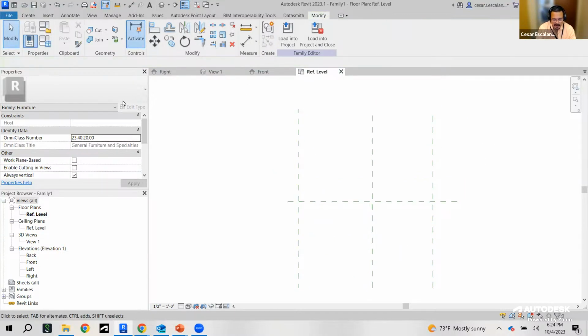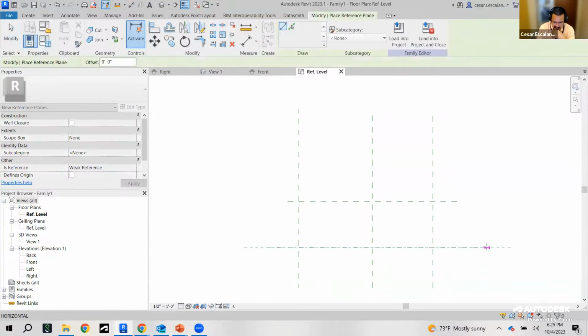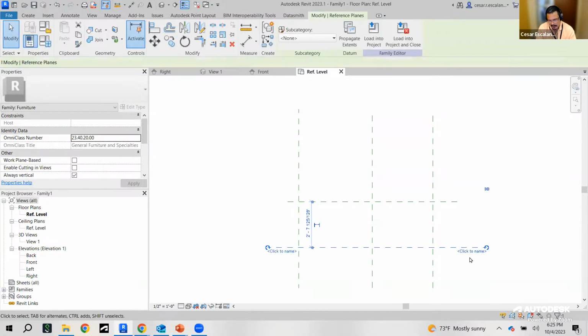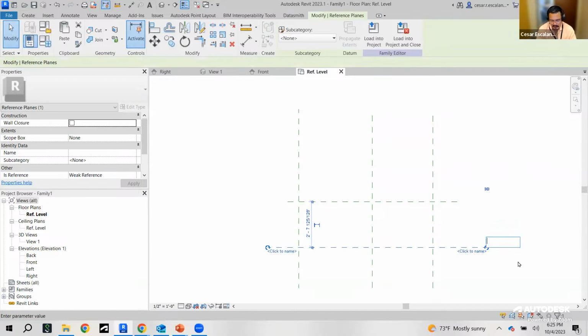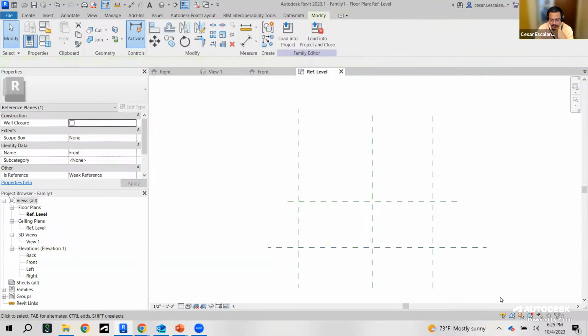All right, now I'm going to define the front reference plane. Again, RP, reference plane. Select the reference plane, and click to name. Let's go with the front. And what I'm doing right now is in a floor plan view.